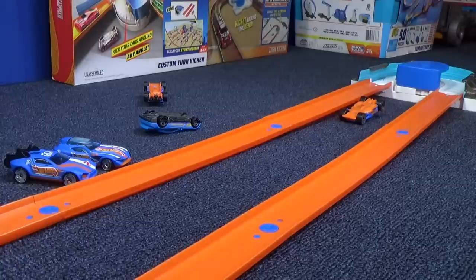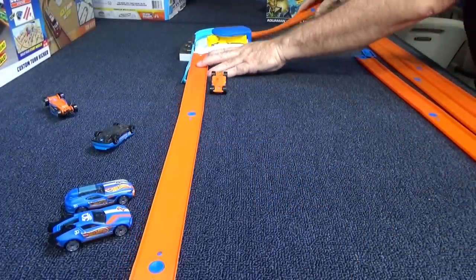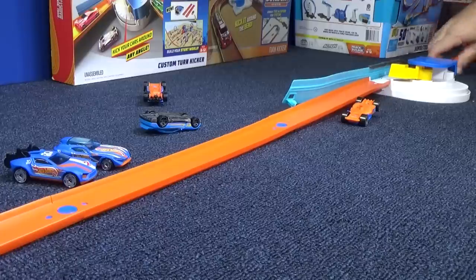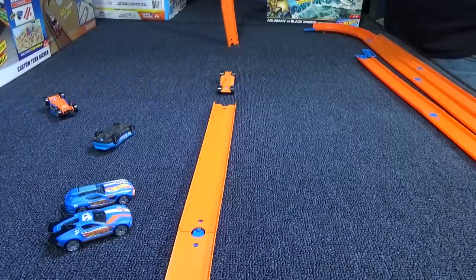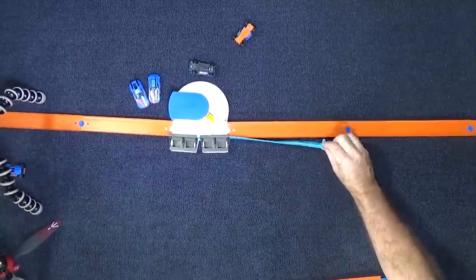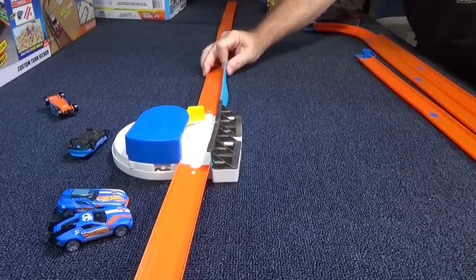Let's make some room. Take off a couple pieces of track right here. Stretch, stretch, stretch. Look at that. You can use it as a kicker, except it's going the wrong way. Excuse me. Turn it around. I want to kick it this way. Let's make this straight. Oh, look, it has a little clip. You can clip it on the track. Nice. I didn't notice that before.